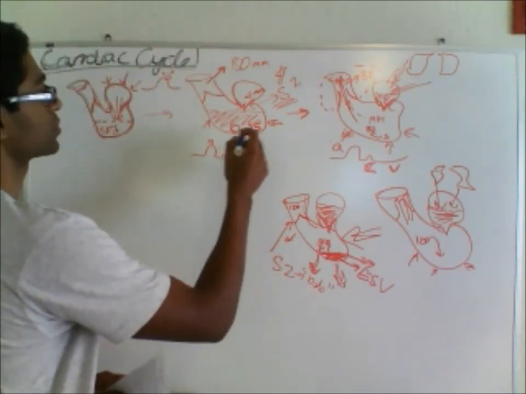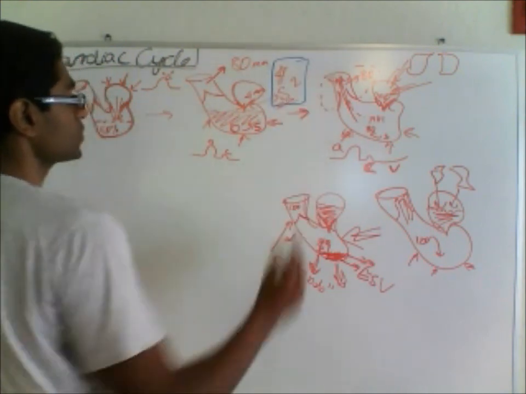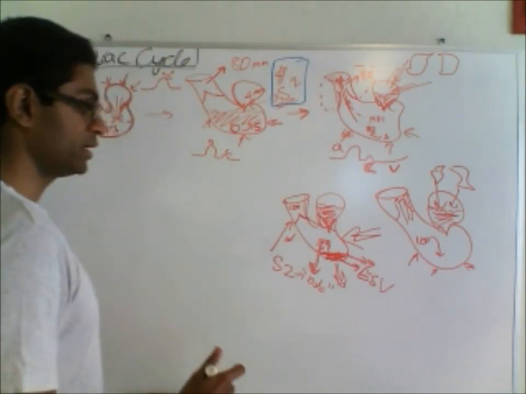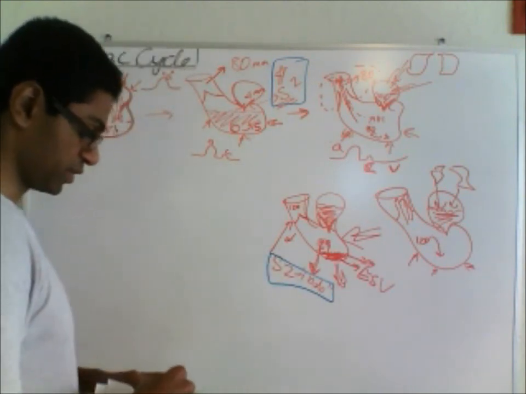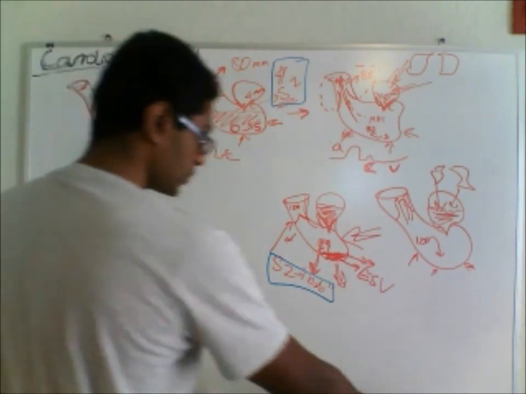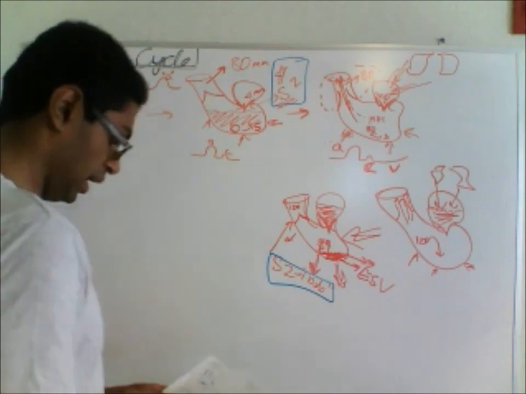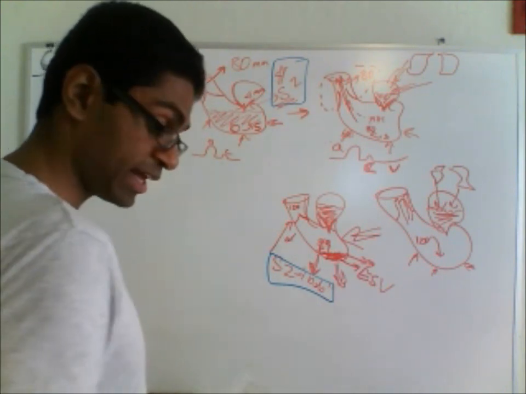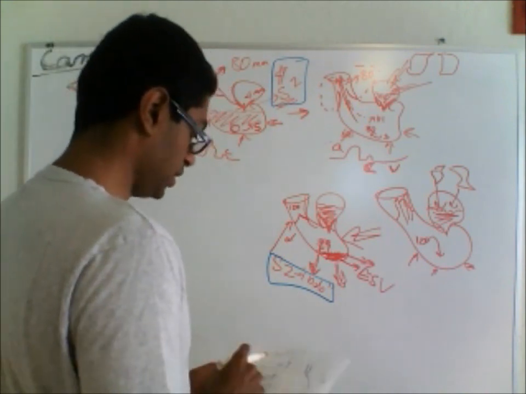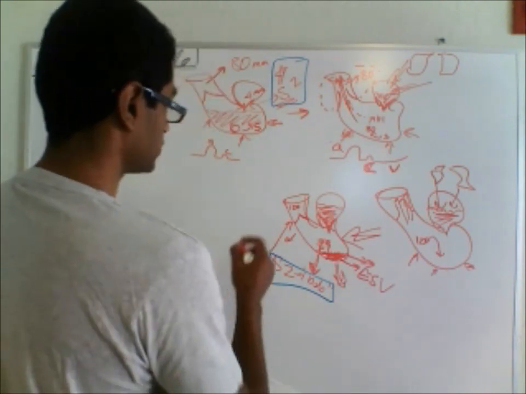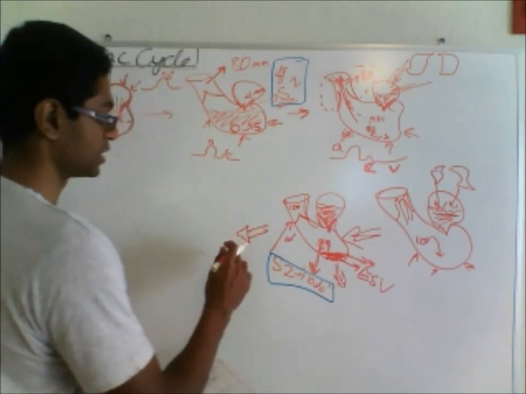So we had the second step right here, which was the isovolumetric contraction. That's the beginning of S1, and now you start noticing that pattern. The beginning of S2 is where you have isovolumetric relaxation. All right, and so the next step, obviously, is ventricular filling. The first thing that happens, though, is we need to take a look at what's going on in the atrium. Okay, so all this time the atrium was being filled up with oxygenated blood from the lungs, right?